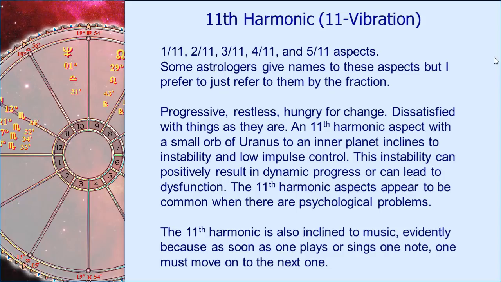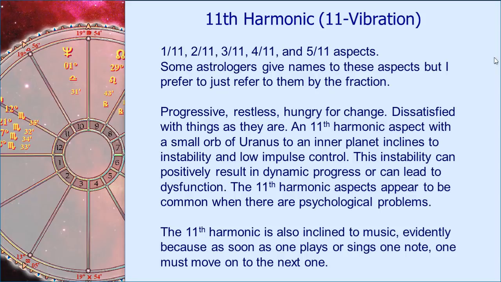Now let's imagine some different planets. What if you have Uranus aspected to Sun in the 11th harmonic? Well, we know Uranus is impulsive. Uranus in the 11th harmonic, extremely impulsive. So if Uranus is aspecting your Sun, or let's suppose there are 3 planets all aspected to each other in the 11th harmonic, Sun, Mars, and Uranus. This is explosive. This is low impulse control, unstable. It can be good for sports where you need quick response and action. We see it show up, however, in criminals because of the low impulse control.